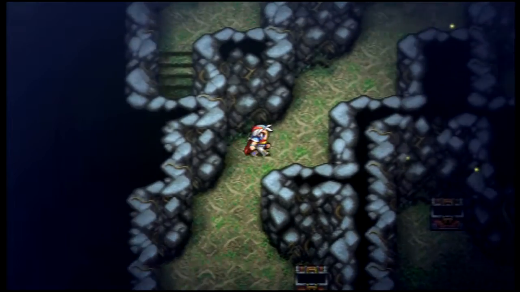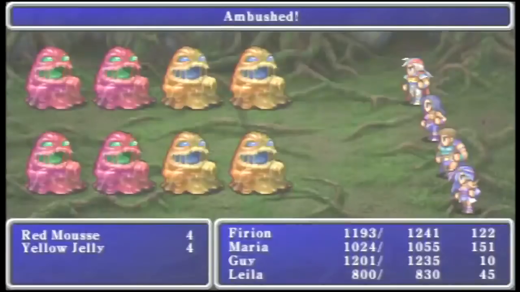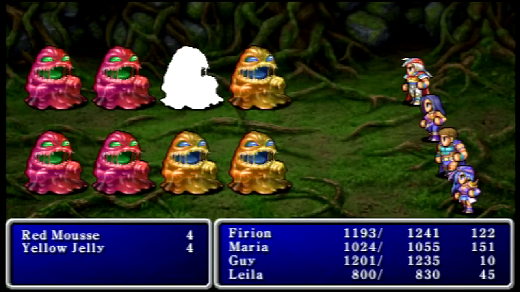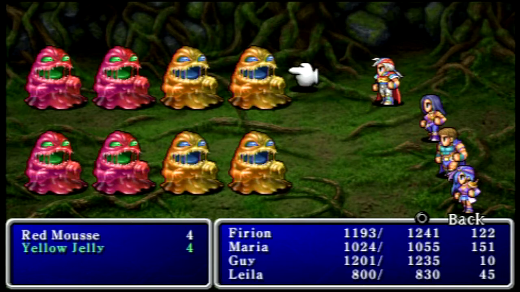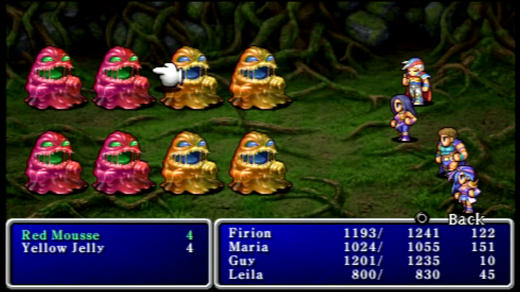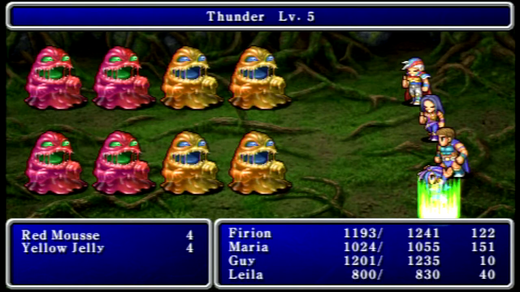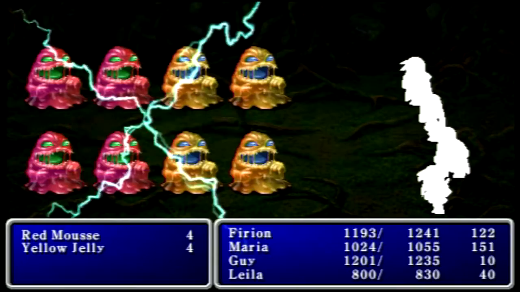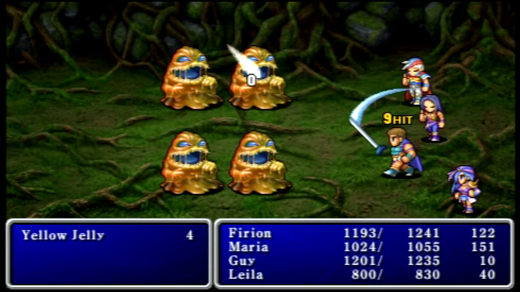The enemies of note for you, I'll point out when I face them. They are what are called flan enemies, or are called flan in other games. And here are a couple of them, the red moose and the yellow jelly. For any person who has played a Final Fantasy game, you know they are very, very strong to physical defense, but they are really weak to a particular element. The red mooses are weak to thunder, and the yellow jellies are actually weak to fire.